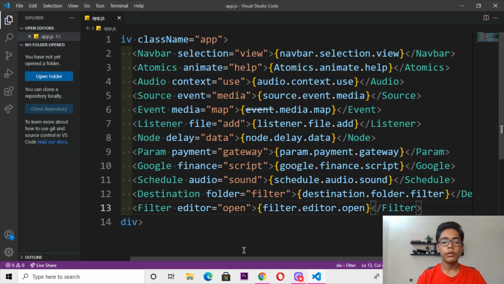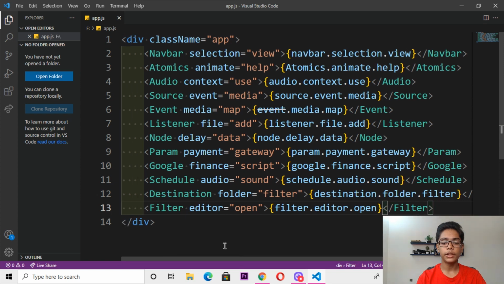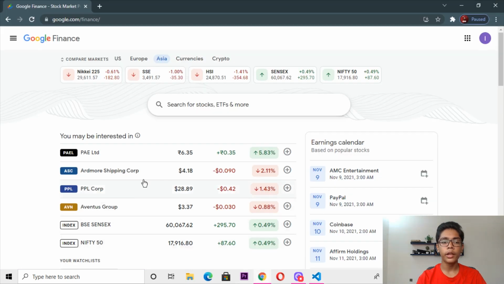And if I show you in Google Chrome, our Google Finance project should be just ready. Simply I'll be opening my Google Chrome. You can see that there it is, our Google Finance project which we wanted to make is now ready. You can see we are just getting the menu bar here at the left side. Here we are getting Google Finance written, and then at the back we are also getting the white color, you can see at the background.